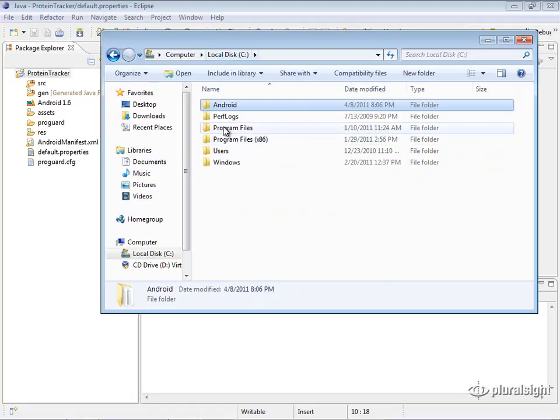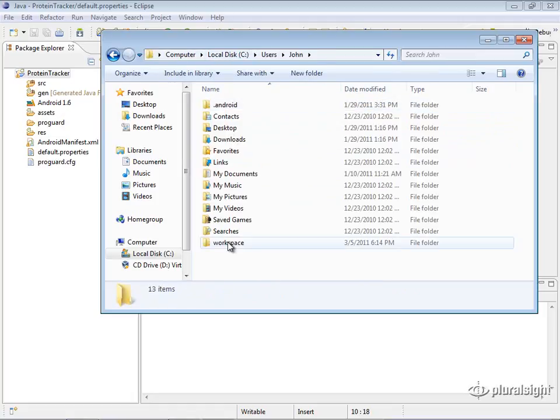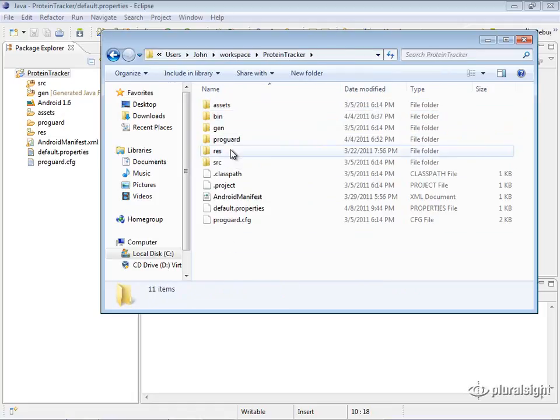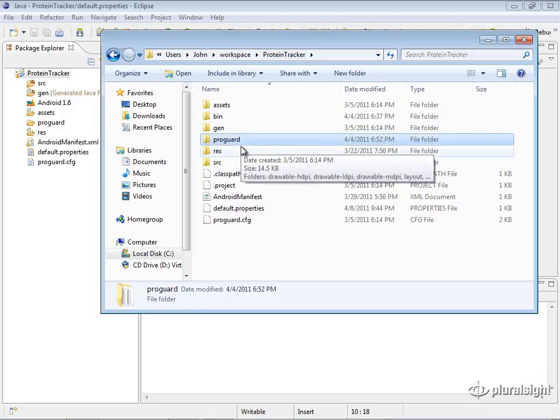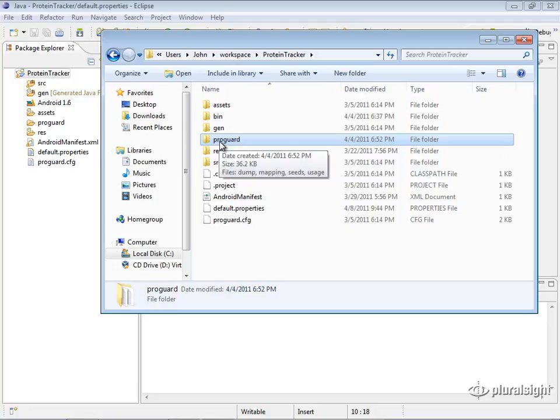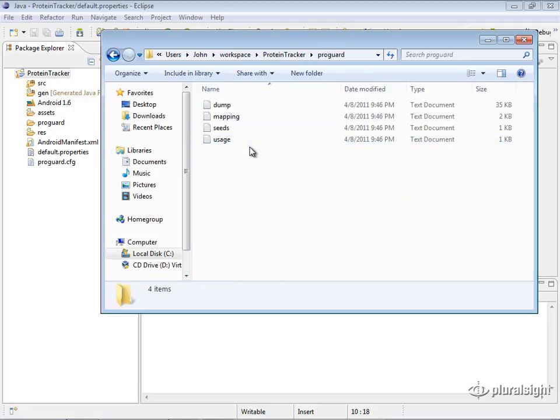So if I go and find our workspace here, go to Protein Tracker, you'll notice this directory underneath your project that's called proguard now. And if we go into here, we've got a few files that ProGuard has created when it obfuscated our code, when it ran our code.